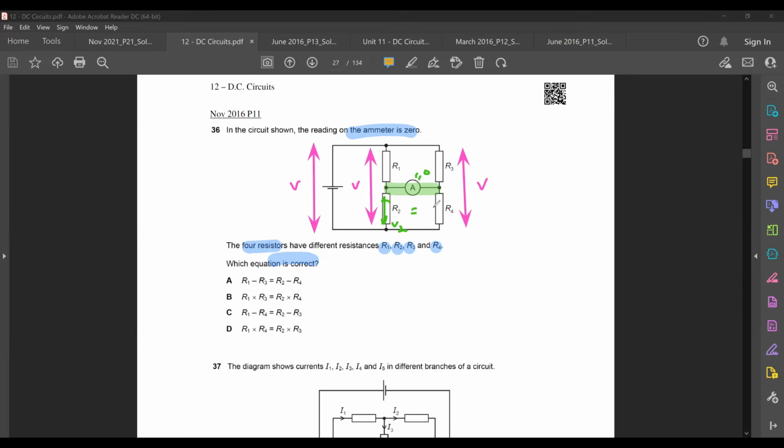V2 is the same as V4. And then similarly, I can say that V1 is the same as V3. This is what I can say. Now, when it comes to the current that is flowing through your circuit, you can essentially see something like this happening. What color can I use? I'll use purple. Okay, I use this color.